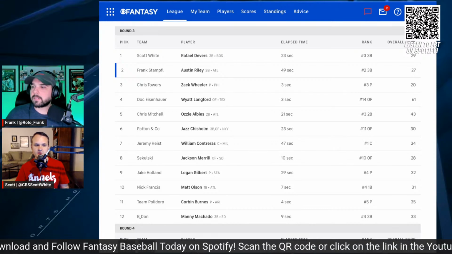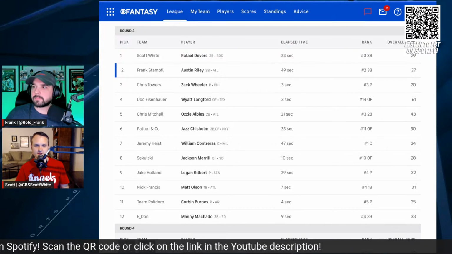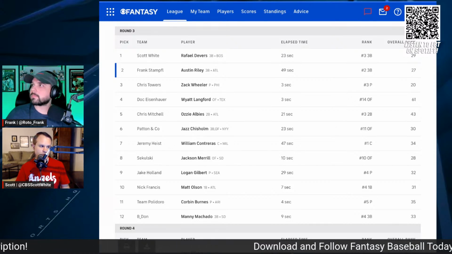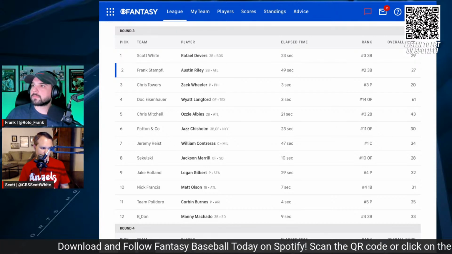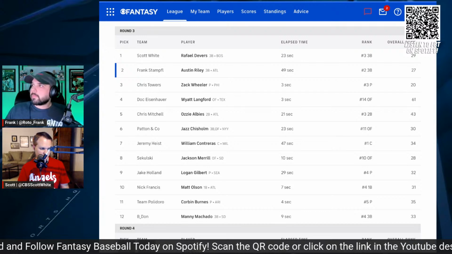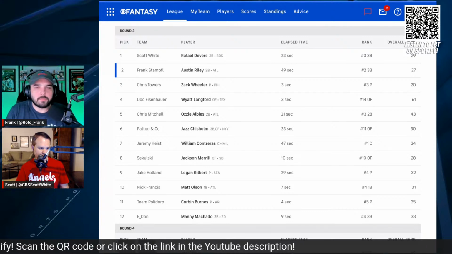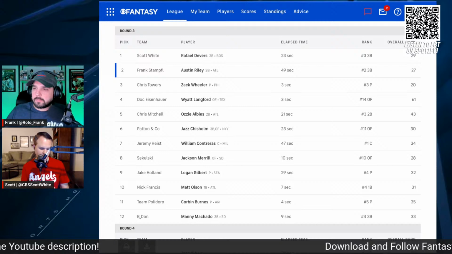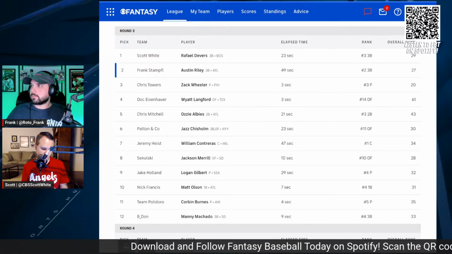Okay, yeah, the worst pick in round 3, I think, is pretty obvious. It's Wyatt Langford as the 4th pick of round 3. Again, it's not unthinkable that Wyatt Langford could deliver a 3rd-round outcome. You take what he did last September, it looked like he was finally living up to the potential we all thought he had, what made him such a trendy pick in drafts last year. Power, speed, he could deliver all that and maybe end up performing on the level of Jackson Merrill and Jackson Chourio this year.